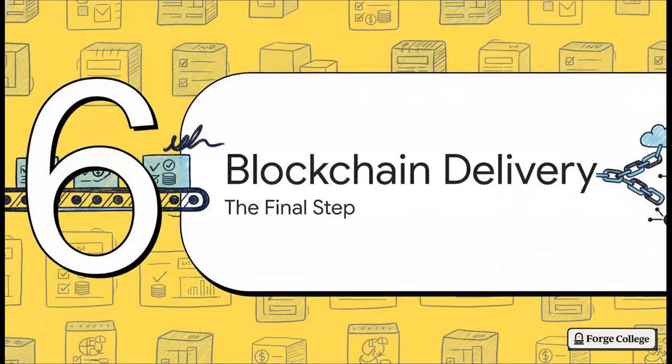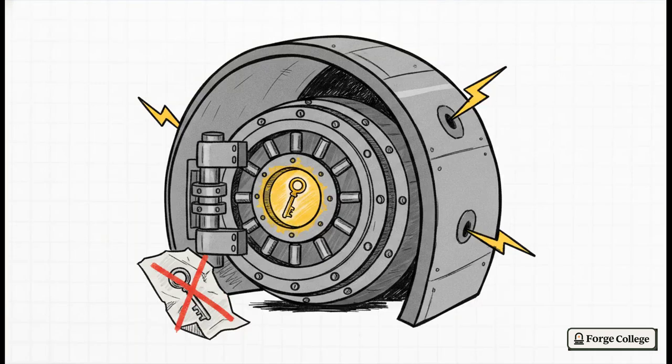Section 6, the final blockchain delivery. All right, before we hit send and ship this data, we have to talk about credential management. This is an absolutely critical security warning. Always use securely stored, tightly scoped signer keys. Never, ever store raw, all-powerful private keys in plain text environment variables. You want to use a secrets manager or hardware-backed key storage for this. If your off-chain listener ever gets compromised, you want to make sure you've minimized the blast radius so an attacker can't just drain your entire protocol.